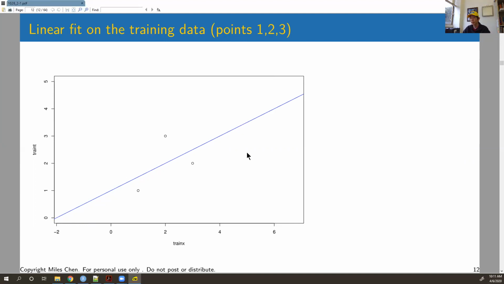And so how cross-validation works is we fit it on these 3 points, and then for the one that I left out, this is my validation point, I'm going to measure how much error did I make. According to this model, I would have predicted 3. The actual value is 4. And so my squared error is equal to 1. So the error that I've made here is 1.